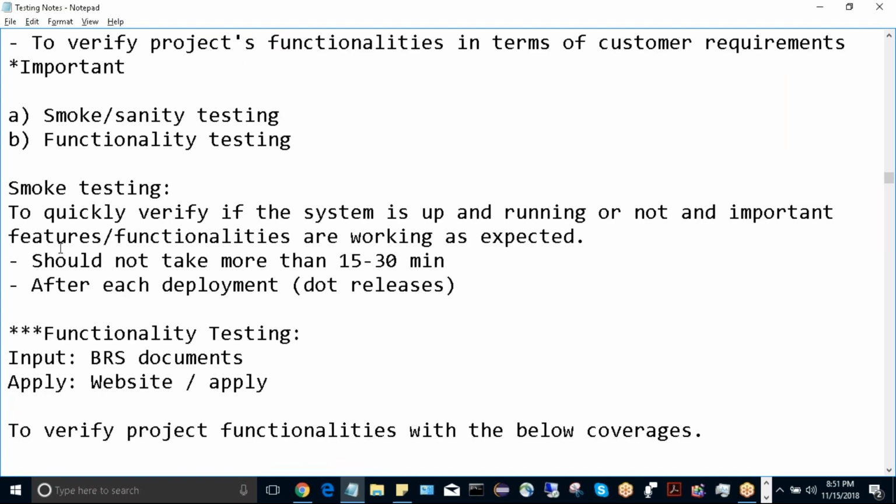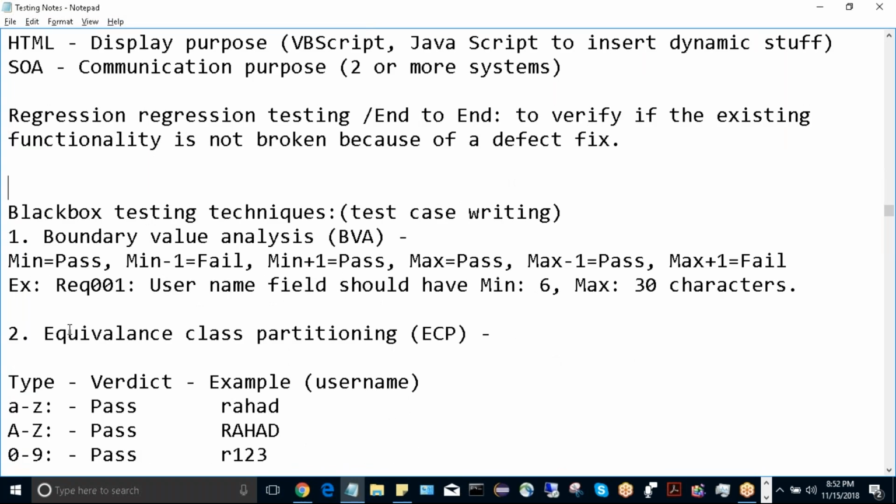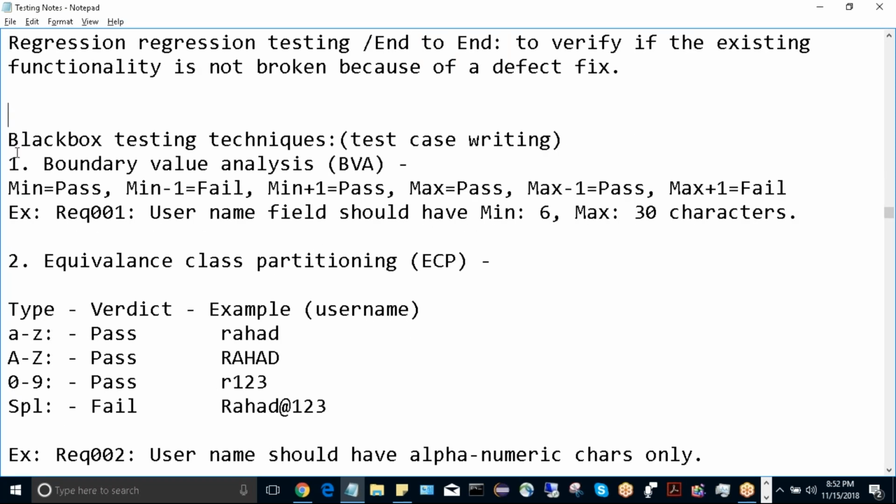Now coming to the black box testing techniques, we talked about boundary value analysis and equivalence class partitioning. Now this is directly related to input validation, domain coverage testing, right? And these are part of end-to-end testing. Boundary value testing speaks about the size, equivalence class partitioning speaks about the type, right?